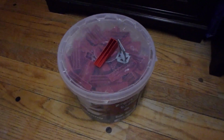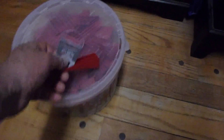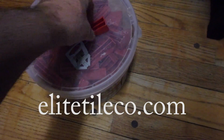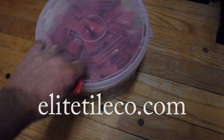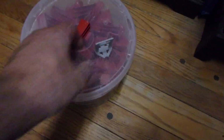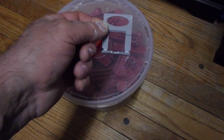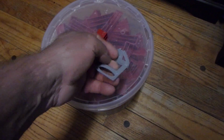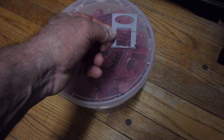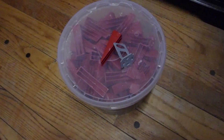Okay, so I was given the opportunity to try another wedge type system. This is actually the Mustang, so it's a wedge and clip system. The clips come in like this. They're actually vinyl. They come in 1mm, 2mm, and 3mm, and that would correspond to a 32nd, a 16th, and an 1/8 of an inch.